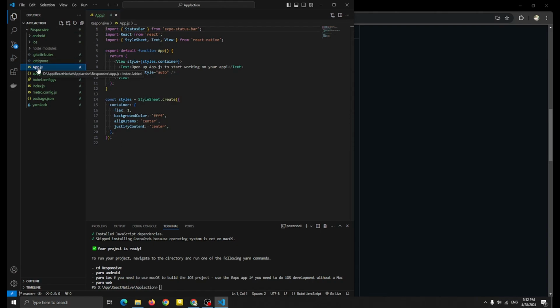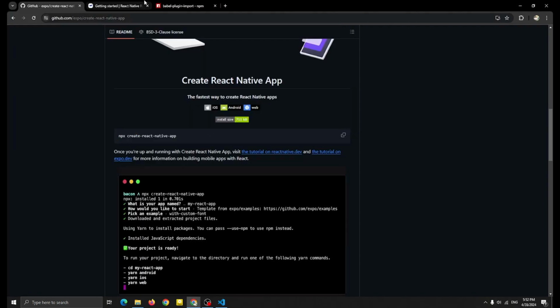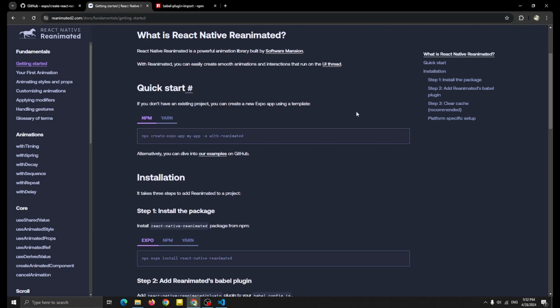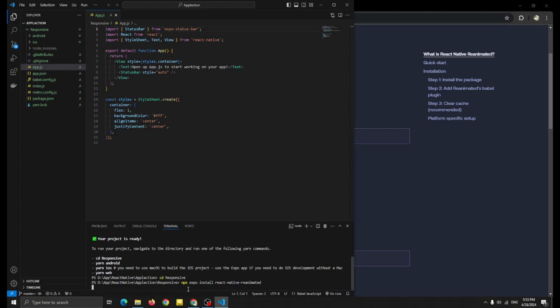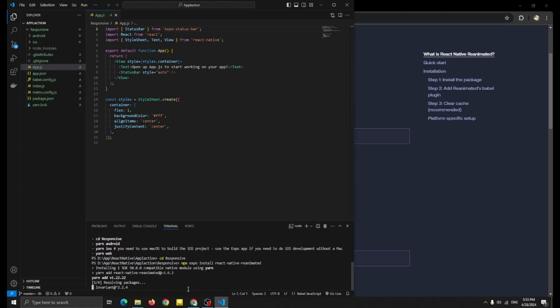Also, before we start this project, you need to install Reanimated for React Native. It's very simple if you want to create animation inside React Native. And I know the keyframes of CSS is better, but we don't have CSS anymore, so we're gonna use JavaScript for this animation, guys. We need the best, easiest animation if you want to create an animation for your application. So I recommend using Reanimated, guys. It's very simple. I'm just gonna copy this and paste it very fast to go to the next. So we have this, let me cd responsive. Okay, let me install this, then we go for the next one.